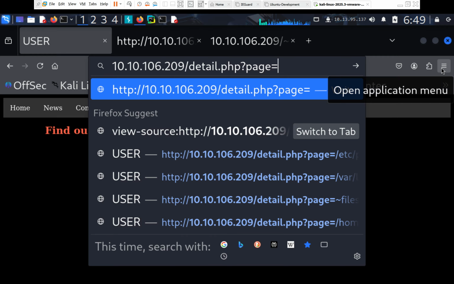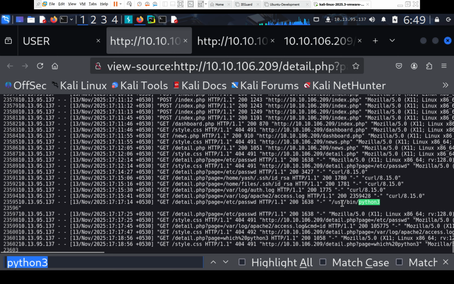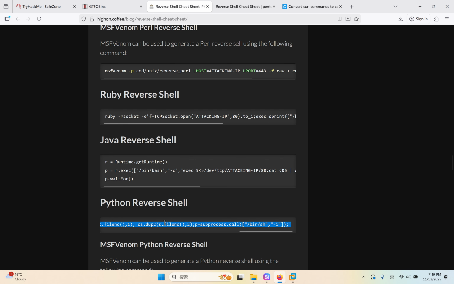Oh, sorry, my mistake. var log apache access log, command. We can run python3. It's done, and then we can check its source code. Indeed, Python 3 is there on the target machine.